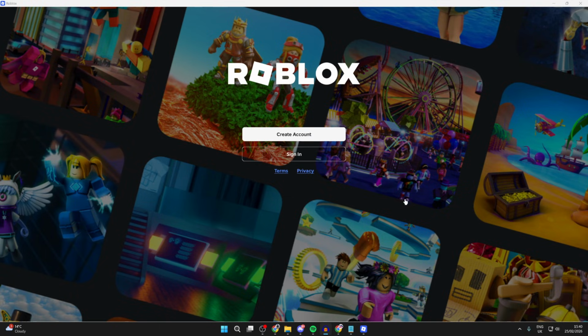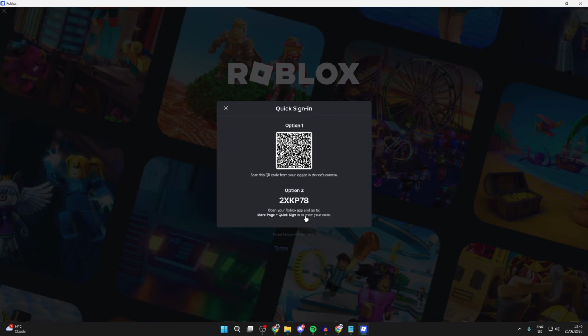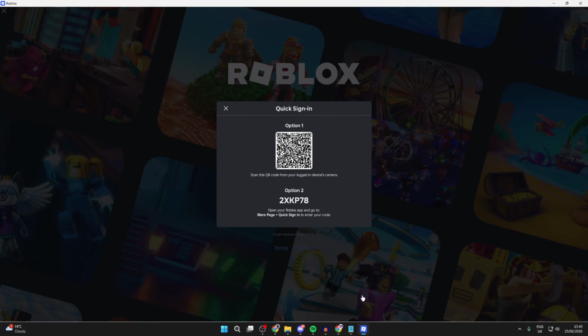If you're using the app, then what you need to do is go and press sign in and you'll get brought to this page here. And what you want to do is go and find the option for quick sign in. You can click there. You can do the same thing on a computer, on a web browser, you can press quick sign in. So now what we need to do here is we need to go and scan the QR code if we can from the device's camera. If you're on a phone, you can go and do that. I'm going to go and use the code just to go and keep this guide broad.